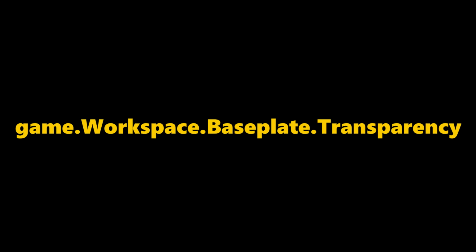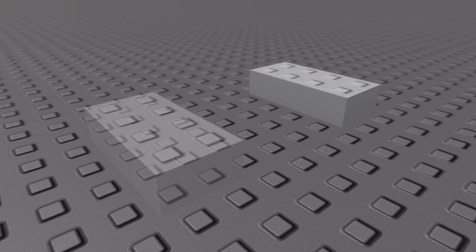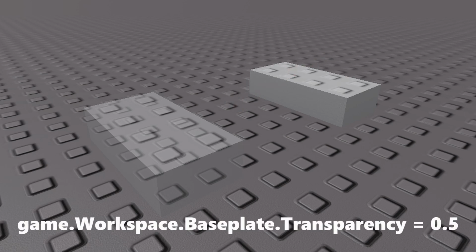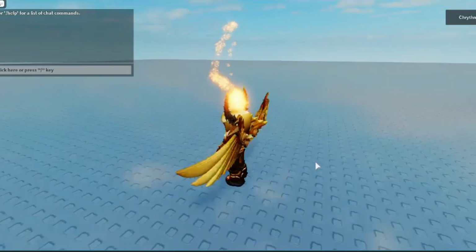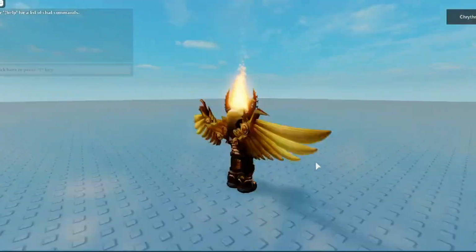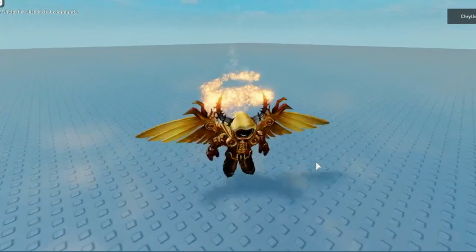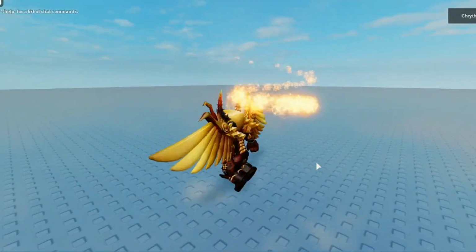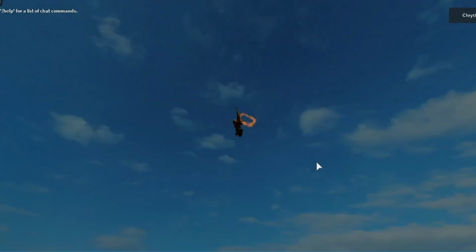The final step is to actually modify the value. We know that it must be a number between 0 and 1, and we already picked the number 0.5. So to set the value of the property, we just need to add an equal sign and a value. Now when the game is started, the script is executed, and the transparency property of the baseplate is then set to halfway. That's pretty much how simple object paths and property modification works.